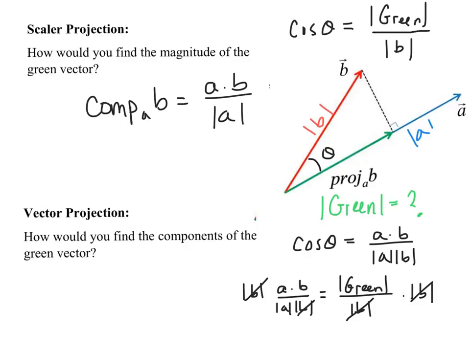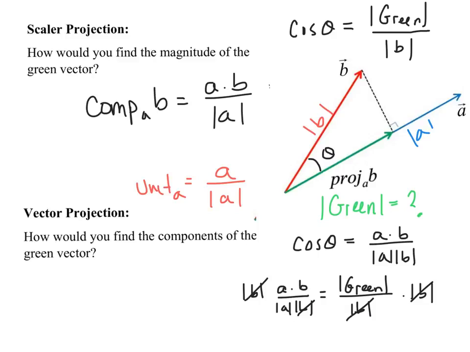So here's what I'm going to do. I'm going to find a unit vector for A. Okay, so let's start with that. To find a unit vector, we always find the magnitude, and we take the original vector and divide it by the magnitude. So I'm going to just make a note here. The unit vector for A is vector A divided by magnitude A. All right, that's how we find a unit vector.